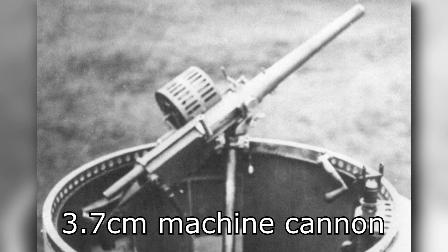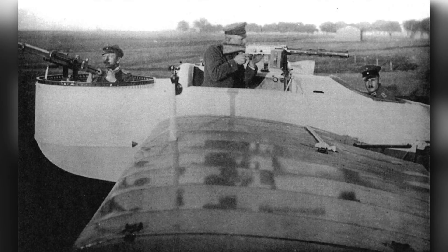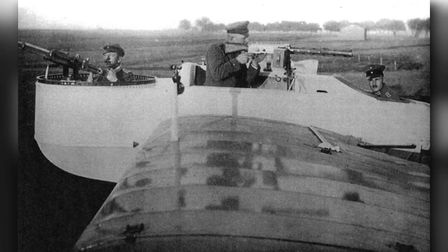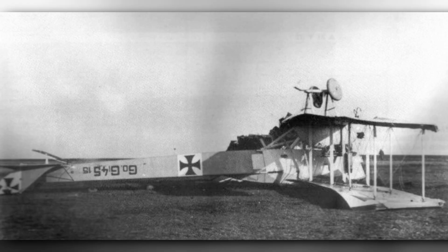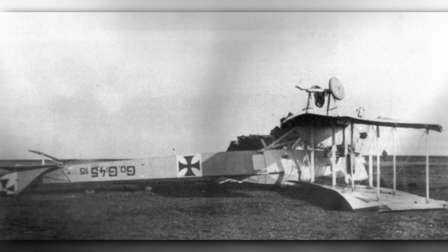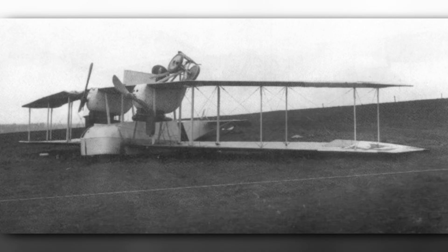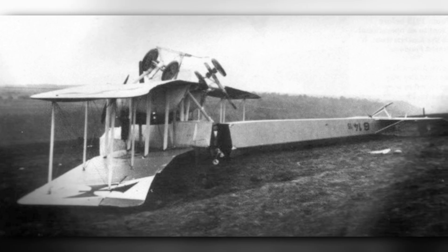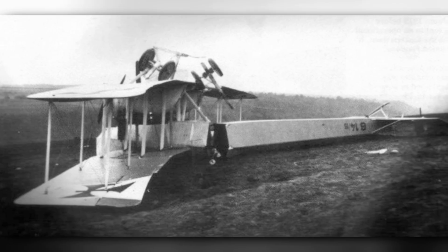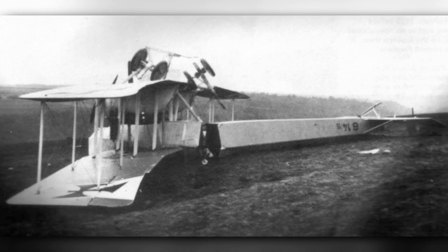Eidflieg also requested Gotha to experiment with adding a machine cannon onto the nose position — in one photo, Oskar Ersinus is clearly seen testing the 2-centimeter (20-millimeter) Becker cannon in the nose position. Once in the field, issues noted by Heller months earlier became blatantly apparent. Landing was made difficult by the position of the pilot seat, leading to two aircraft crashing during routine flights — both flipping over, in one case killing both pilot and observer. One of these crashes was also exacerbated by the fuselage connection points failing, as the plane had been designed to be disassembled for rail transport.